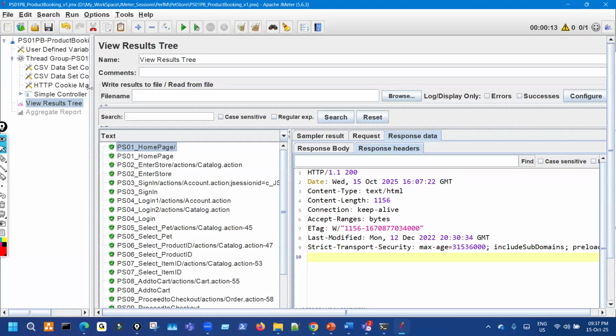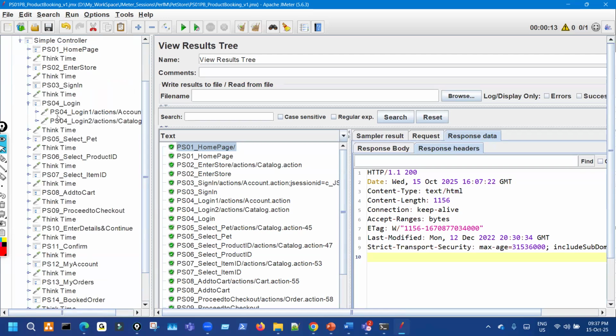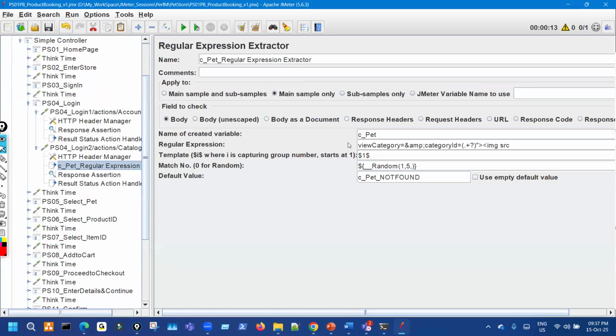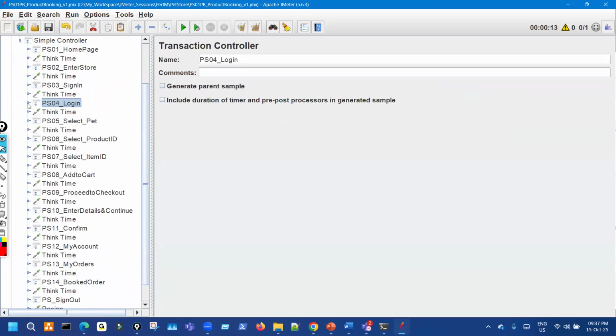Apart from that, the variables we use, the correlation variables where we are extracting values, each variable has to store data in memory.